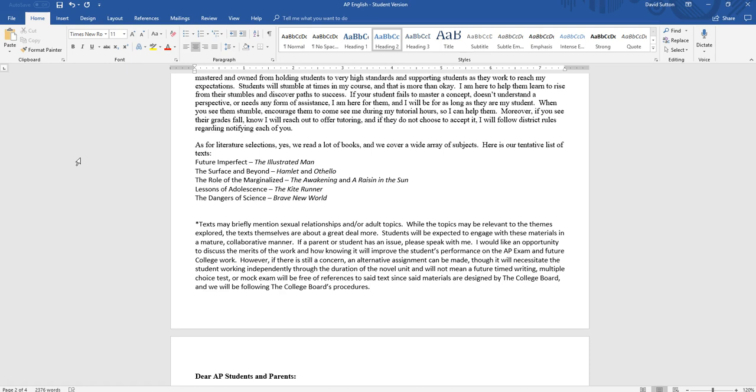As you can see, I've got themes that match with these texts. These are the ones that we're going to be going through. If a student wants to purchase any one of these texts to be able to mark on the copies, annotate, or anything else like that, they can be purchased through Amazon.com's book market. You could purchase them through Half Price Books, ThriftBooks. There's a whole bunch of different websites where you can get cheap books. The only one of them that there's not a whole bunch of time before we actually start reading it is going to be Illustrated Mix. We're going to go into that pretty quick as soon as the school year starts.